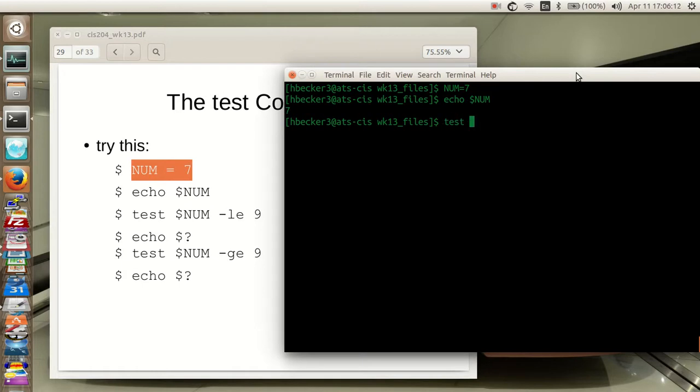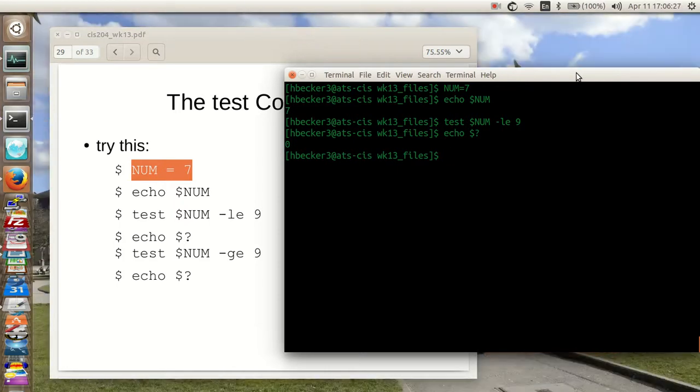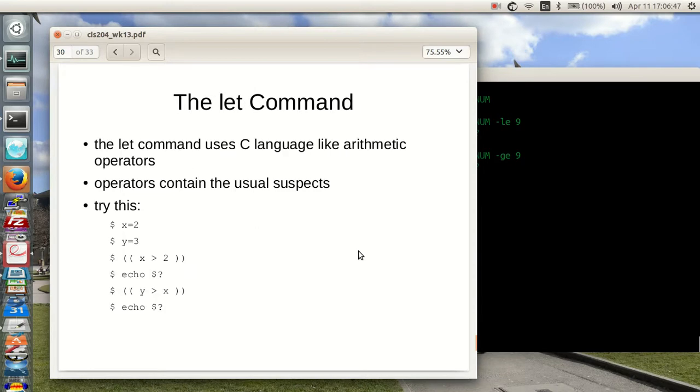Test $num less than or equal to 9, echo $?. What should I have? A 0. Bingo. So test $num is greater than or equal to 9. What should I have? $? I should have a 1 in there. Okay, so you can see how test works.